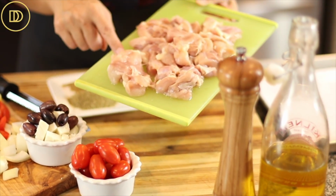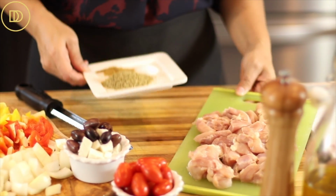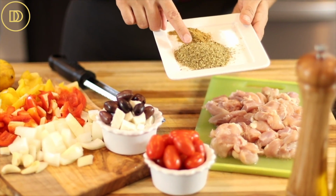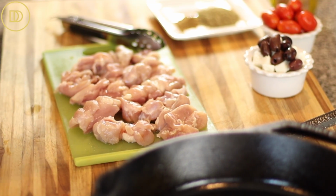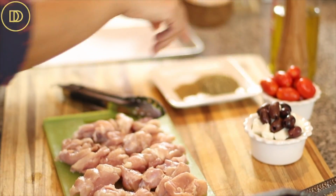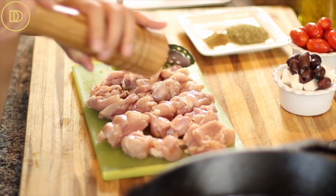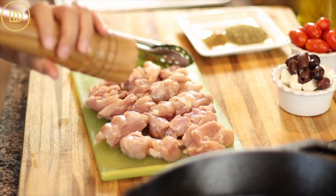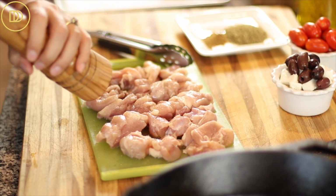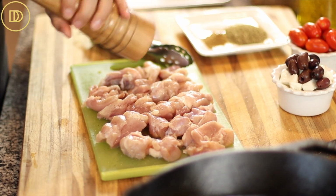These are boneless, skinless chicken thighs that I've cut up into big chunks. And for the dry spices, I have some more salt, some dried cumin, and lots of dried oregano. So I'm going to begin by seasoning the chicken with a little bit of salt and some freshly cracked black pepper. Now, I love using boneless, skinless chicken thigh meat because it's so inexpensive and it is loaded with flavor. You never have to worry about overcooking it because it stays moist no matter what you do to it.